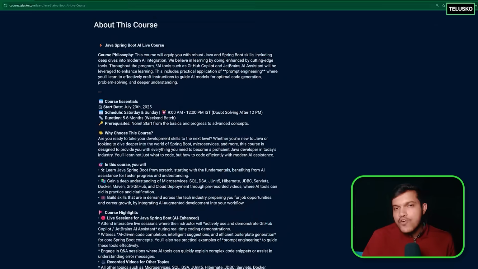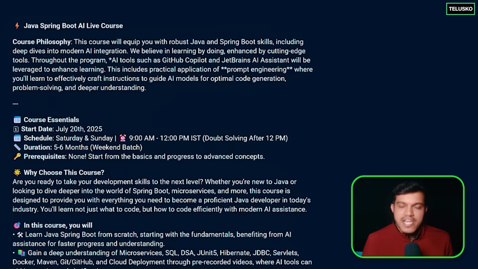To start with, for this course, there are no prerequisites. Irrespective of your background, you can join. We are going to start from absolute scratch. That doesn't mean that it is only for freshers or university students. This is well suited for everyone. It doesn't matter whether you have decades of experience in the industry, a few years of experience, or you are a university student or a fresh graduate. This course is designed for everyone, wherein we are going to start from absolute scratch and take it to the advanced level.